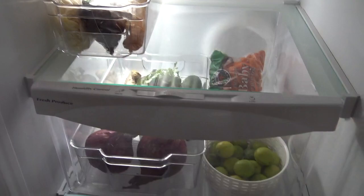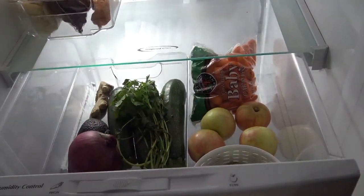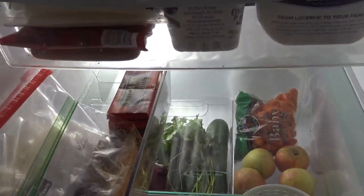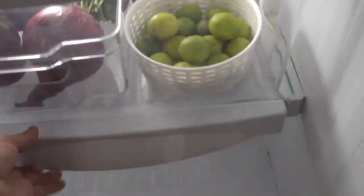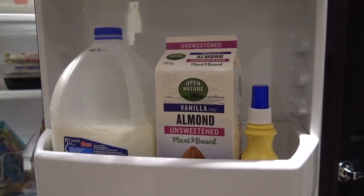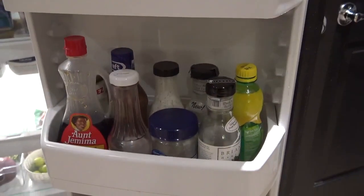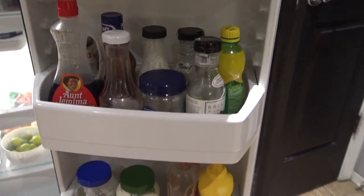And down below, you will see that I have all of the produce here, nice and organized. I'm really happy about that. This is just anything miscellaneous. And then down below, I actually have a clear bin. Nothing is in there, so that really, really excites me. And then you can see here how I organized all of the condiments. Everything has a place, and I am so happy about that.